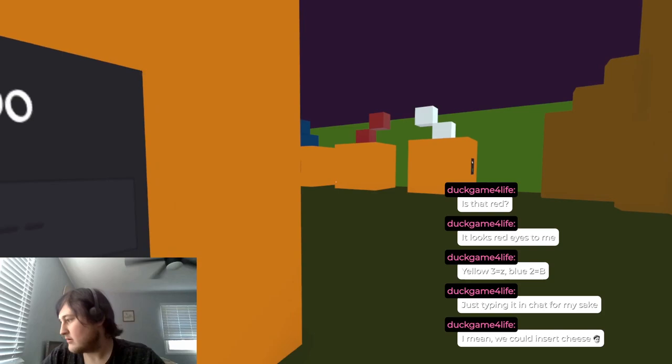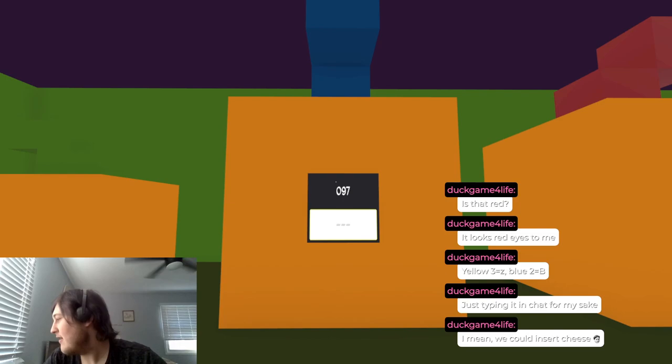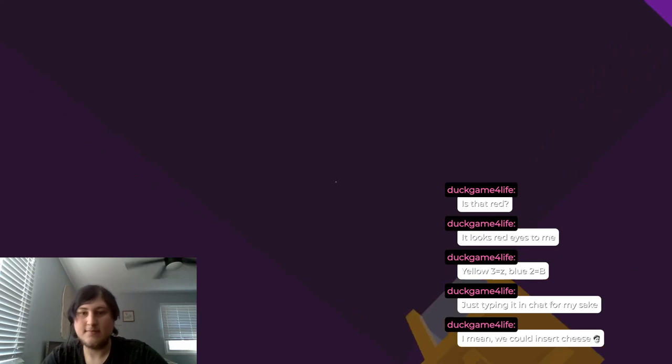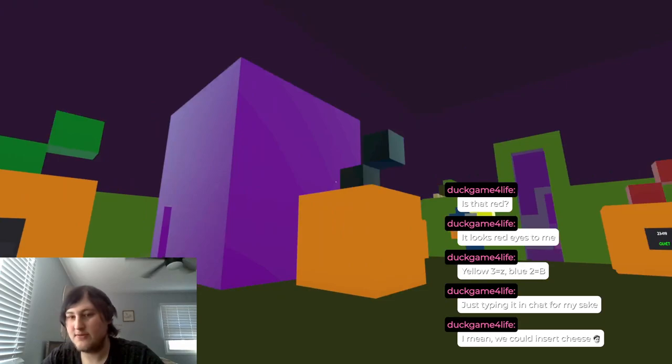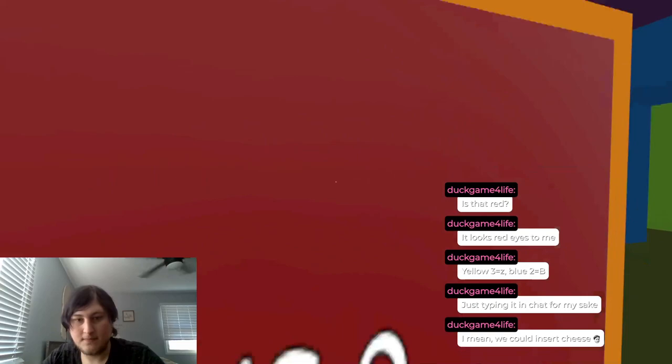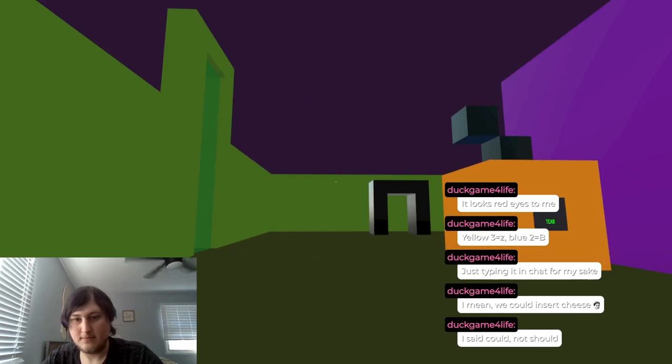We could insert cheese. We could. I mean, that would give so many answers. That would give too many answers away. Oh, wait. 4 is 9 for blue. That doesn't help, but it's interesting. That would give away too much, so no. How about you? 5, 6, 6, 3. No. We've done you. You are way too much. You are 5, 6, 6, 3. No. We leave this area.